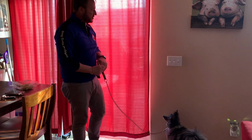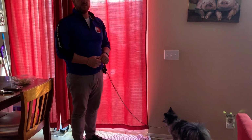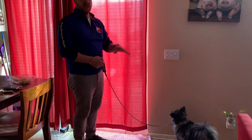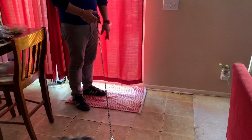All right, so basically this would normally be open. I come over here, I tell him to sit. He has 3 seconds to sit. If he doesn't sit within 3 seconds, I would just sit down right here, like we talked about off camera. So let's say that now we've achieved that, and now they just go sit here when they want to go outside. Now we come over here and we tell him to sit.